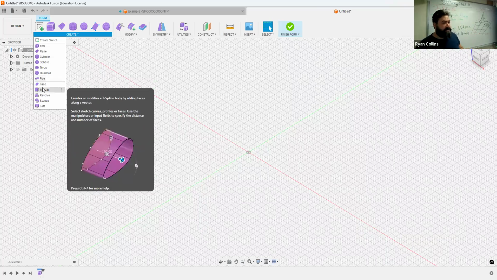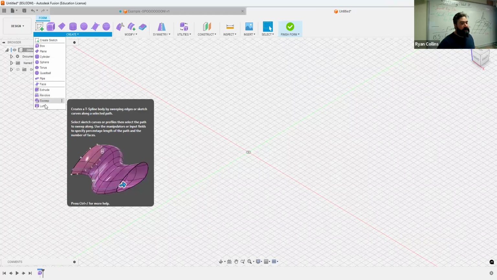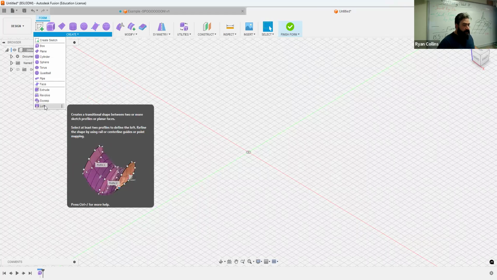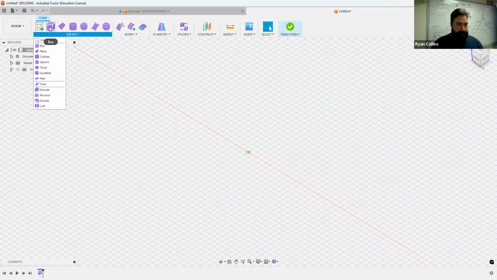And again, you can still extrude. I'm going to show you how to do some of this stuff. You can still revolve a sketch, only it creates multiple faces and such. You can still create sweeps. You can still create lofts. You just have a lot more options to manipulate them. We're going to keep it simple and work from there. So first, let's just go through some basics here.